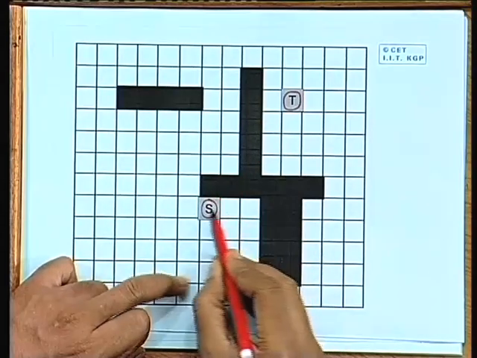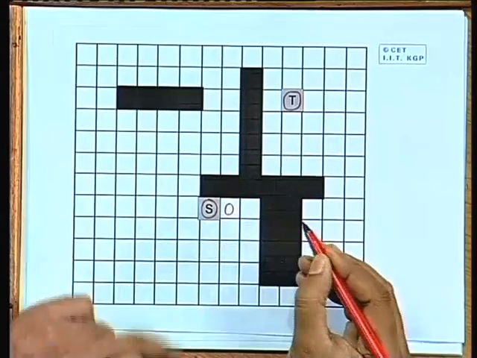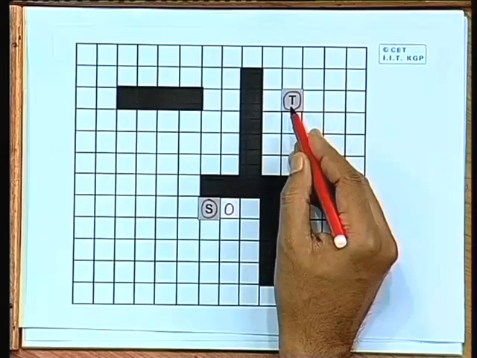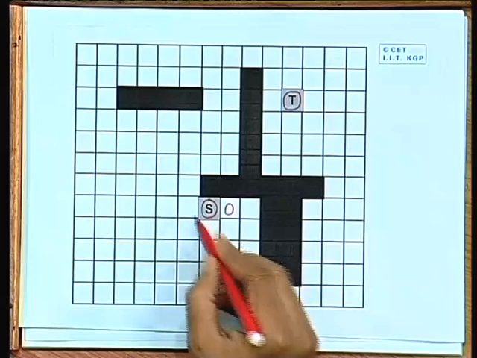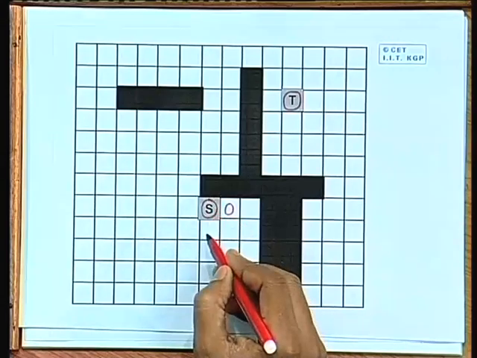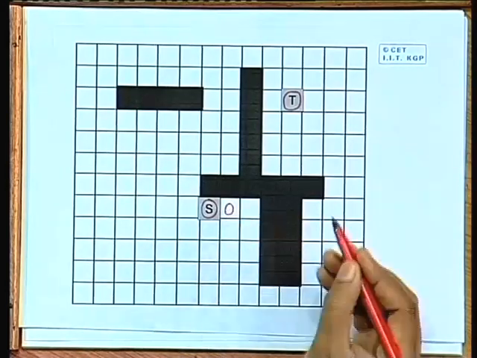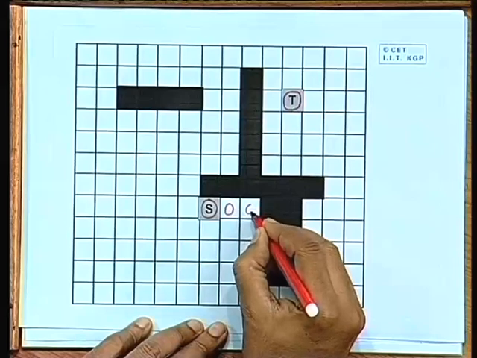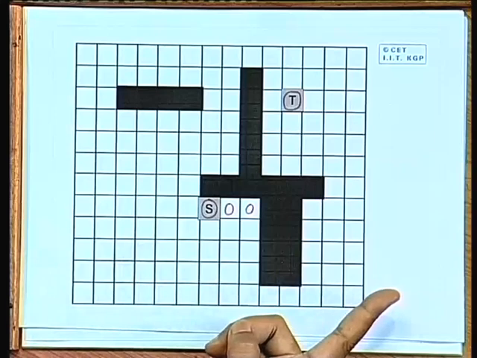So, we have only this one cell which will have a detour number of 0. Detour number 0 means we are not moving away from the target. The rest will all have a detour number of 1 because we will have to move away from the target. Similarly, this is the cell we labeled in the first step. In the next step, you see the neighbors of 0. There is another cell we will find that will also have a detour number of 0 because we are still moving in the same direction.